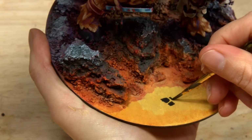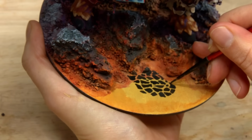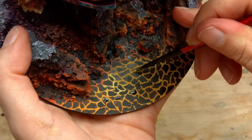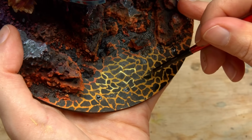Recently, I've been trying to improve the way I do environments. When we did the board for the Kindred, I really enjoyed painting in those waves, so I wanted to give it a try here. I decided to try and paint the crackle in between the rocks instead of using a texture paste. And I think this turned out pretty well. That's pretty much it for the basing, so now we can move on to the legs of this guy.